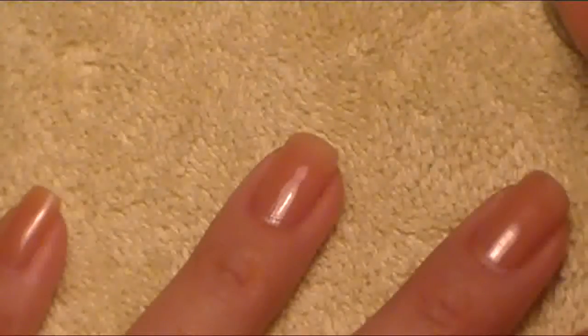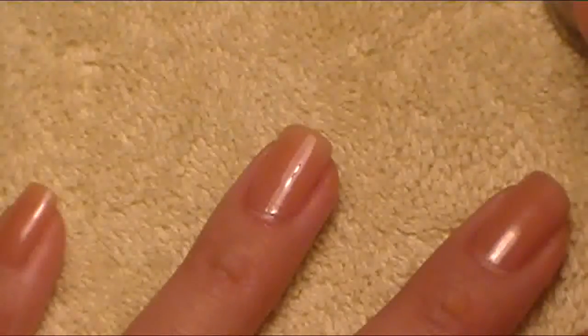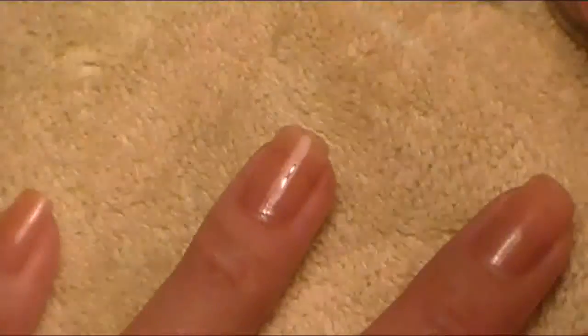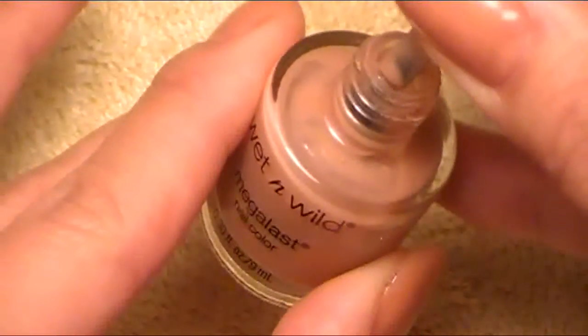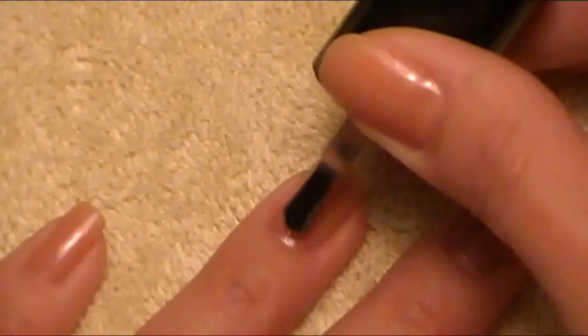Unlike acrylic with a chemical reaction that tends to just harden up right away, you want to wait a few minutes for your nail polish to dry. Now let's apply our second coat, and just go over your first coat.